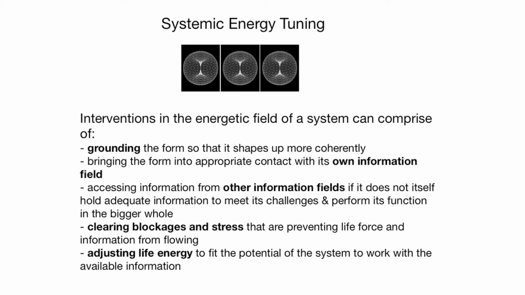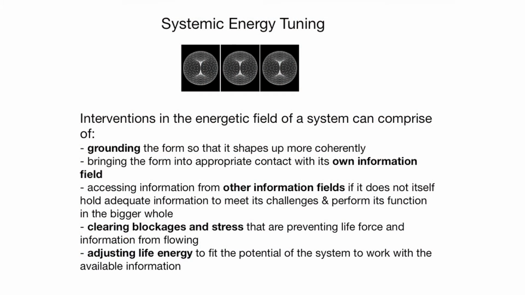You can clear blockages and stress in a system that are preventing the life energy from flowing. In the same way that at the individual level, if you look at something like acupuncture or acupressure, you're finding locations in the body where energy is blocked, and then by inserting the needle, you're releasing the energy so the system as a whole becomes more vital and information can flow properly through it. Well, it's the same thing at the collective level. You can find where the blockages are, help transform them so that the energy can continue to move. Finally, one of the things we can do is actually work with the life energy of the system and increase it so that it's more able to deal with the new information and things that are coming in.